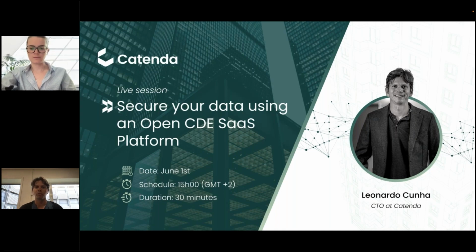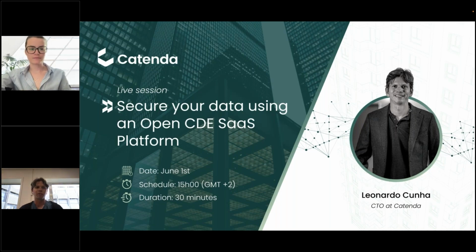So my name is Leonardo Cunha. I'm the CTO at Catenda, so I'm responsible for the technology and the engineering teams here. I have a background all in software engineering, and I've been part of Catenda as part of the construction industry for 4.5 years now. I'm originally from Brazil, and I've been living in Oslo in Norway for 14 years now, here in the headquarters of Catenda here in Oslo.